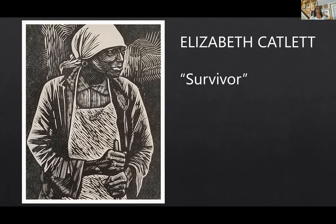This one is a linocut. As long as I can identify an original print, I'm happy. This one is called Survivor. When I bought this one, I walked into the auction house and looked at it — I could actually understand the signature, it said E. Catlett. I'm thinking this can't be Elizabeth Catlett because the print was with a group of other items that weren't worth much. It should have been over in the special sale area rather than on the tables with all the other stuff. But I was able to get this because there was only one other person bidding against me, and most people didn't realize who Elizabeth Catlett was.